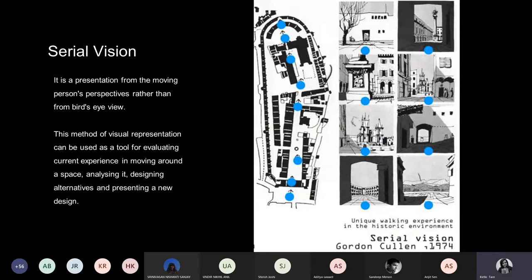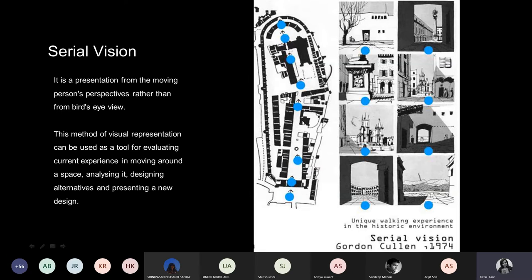Here I thought I would also briefly introduce another method. There was another theorist called Gordon Cullen, who also introduced a visual method of mapping, which is completely driven by the physical elements and the visual quality of the space. He introduced this method where one is moving through one particular path, and this mapping is completely done by a professional observer, but could be done by any other observer also, and I think it would be interesting to know that as well. So at different points, what is the view that is revealed to a person, what sort of imagery does that create, and what interest does it create for a person who is moving around?